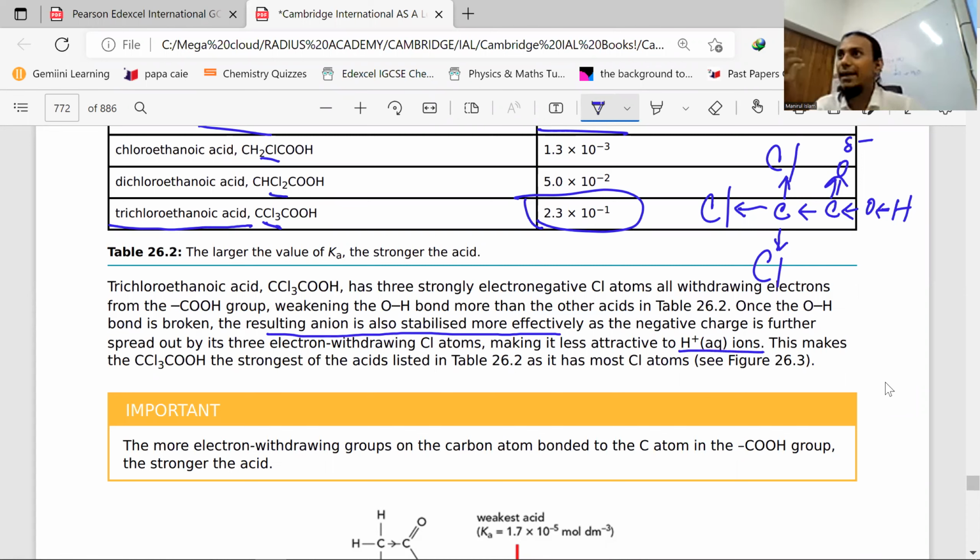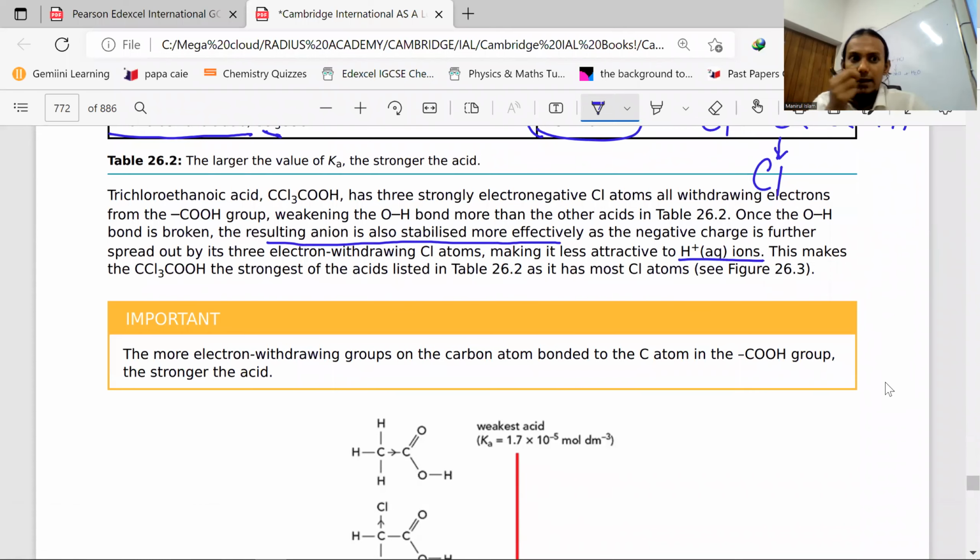So electron যদি একটা জায়গায় থাকতো তাহলে হাইড্রোজেন আয়ন খুব ইজিলি ওই জায়গাতে বন্ড ফর্ম করতে পারবে, বাট ইলেকট্রন is spread out throughout the molecule because of the electron withdrawing group, সব জায়গায় ডিস্ট্রিবিউটেড। যদি এই অক্সিজেনের কনসেন্ট্রেশনটা অনেক ভালো থাকতো নেগেটিভ চার্জের, তাহলে হাইড্রোজেন আয়নকে ও ওয়েলকাম করতো, মানে equilibria could shift to the left side, but equilibria is not shifting to the left side, that's why hydrogen ion is more readily available, making the pH less, more acidic, মানে decrease the pH. Do you understand? This makes the CCl3 the strongest of the acid listed in this.